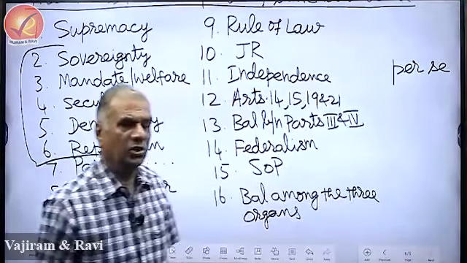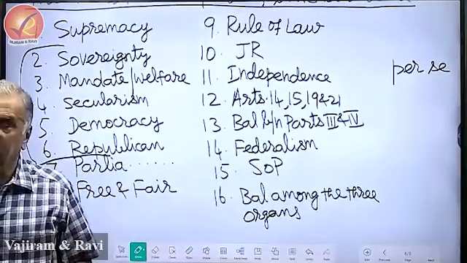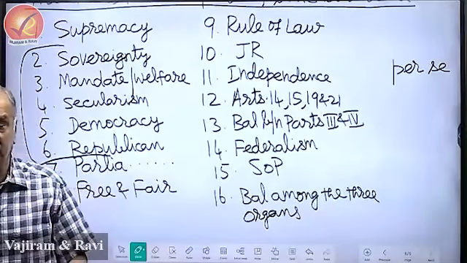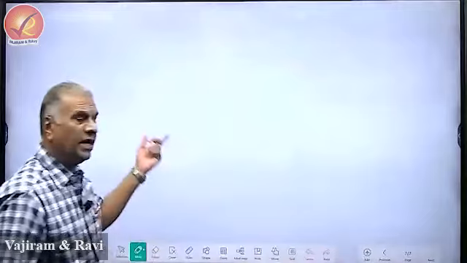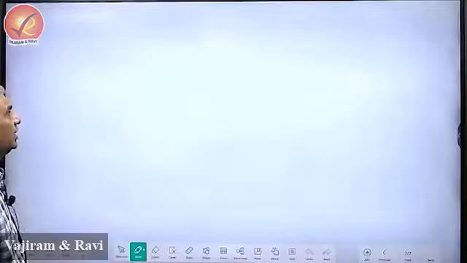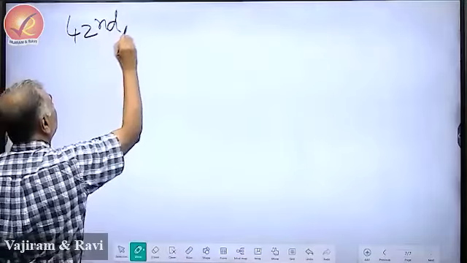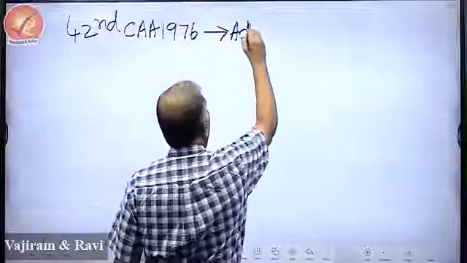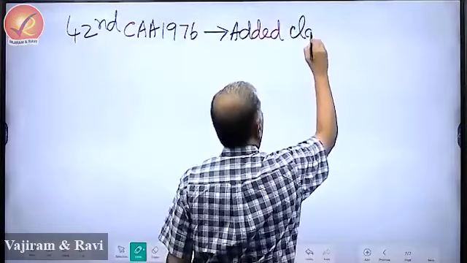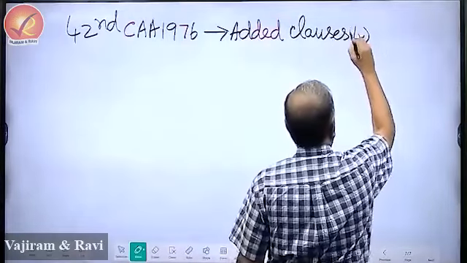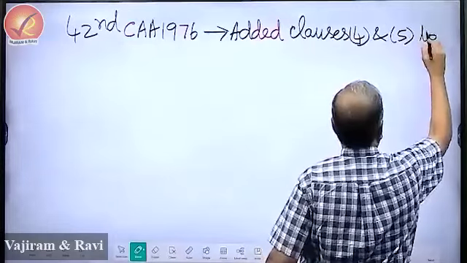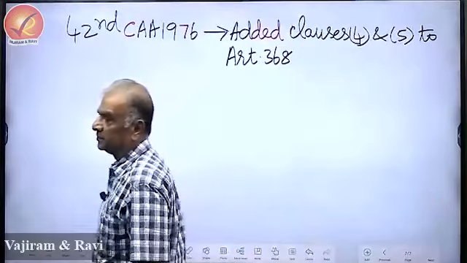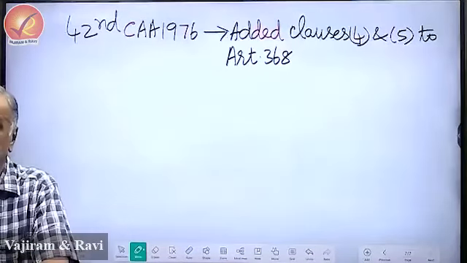Right. So thus it was thought that the parliament was given sufficient power to amend the constitution but not overwhelming power to destroy the constitution. So then the next development with regard to this basic structure came up during the national emergency days. So 2 more clauses were added to Article 368.